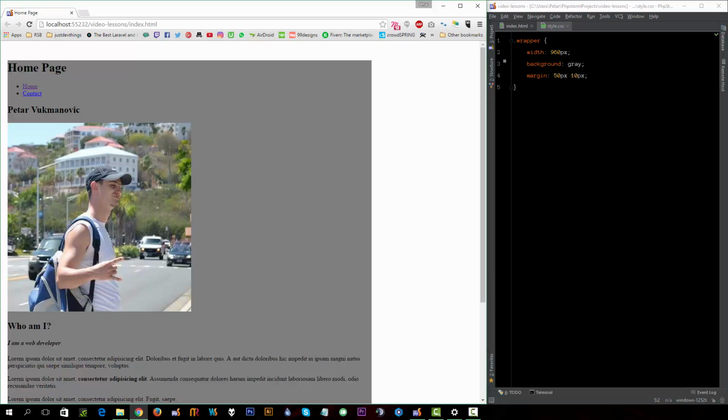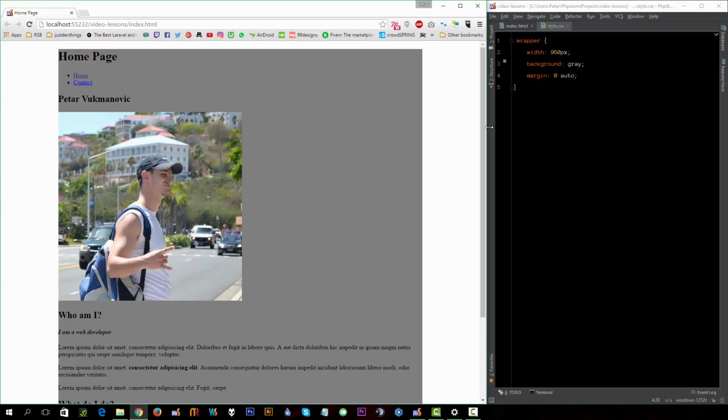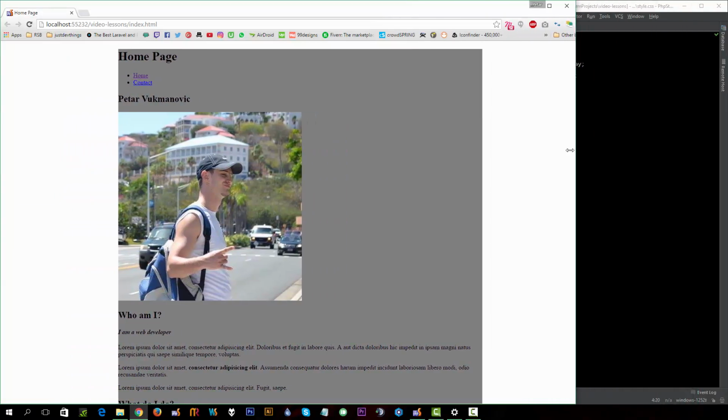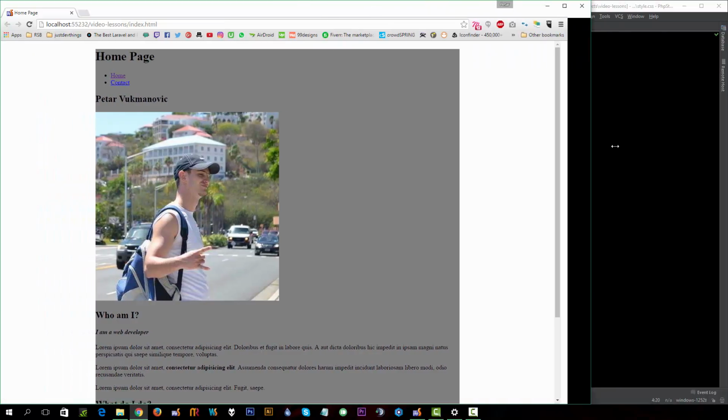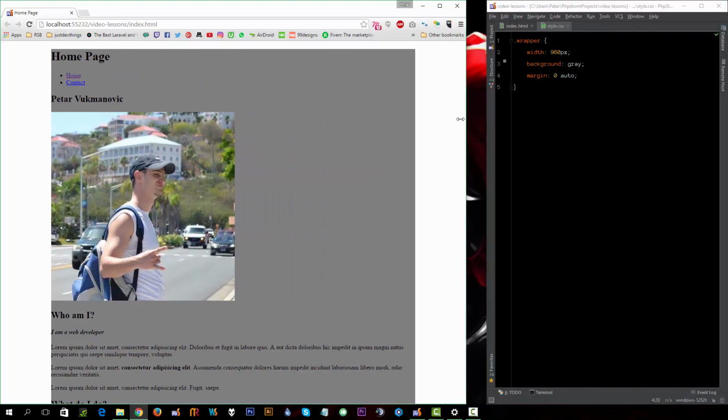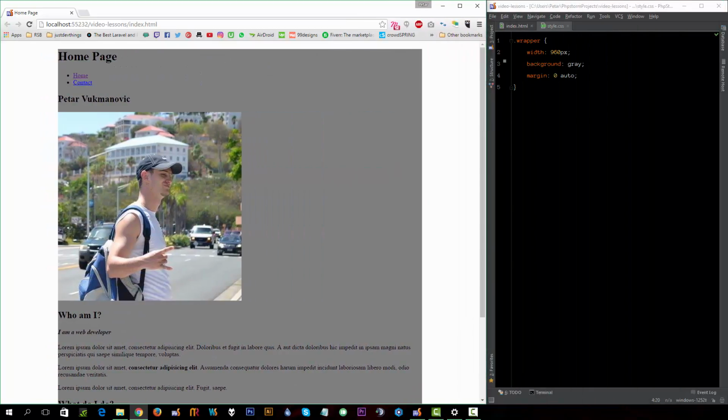Okay, so what I want to do with margins in the wrapper is just say 0 auto. So I want top and bottom to be 0 and left and right to be automatically calculated from left and from right to be in the center. And now when I resize the window, my content is going to stay in the middle, no matter how big it is. I'm stretching to a second display right now. So that's pretty cool, right? This is the centering that we do.